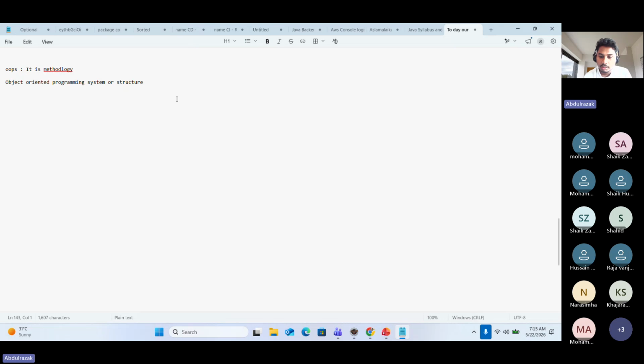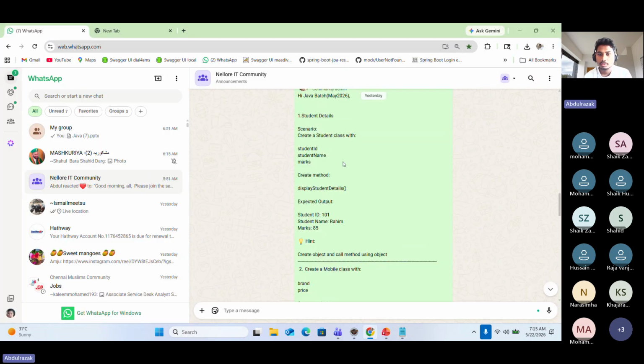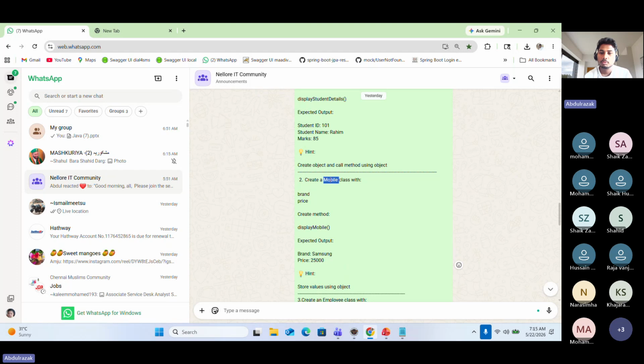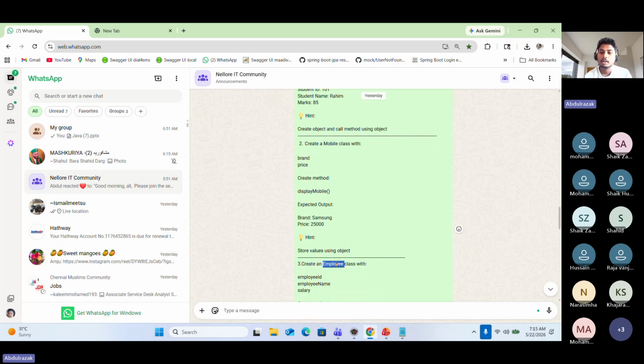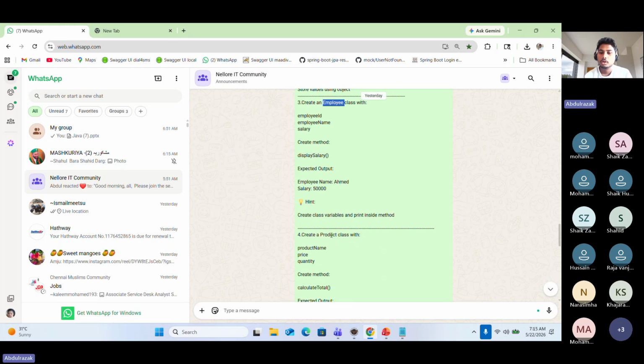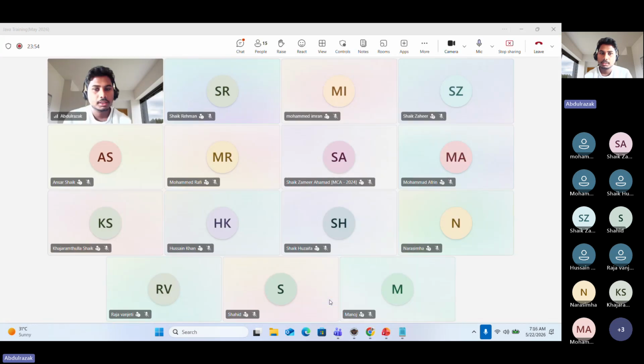For example, yesterday I gave you 4 classes here, correct? So these all are called objects. Student is an object, it really exists, right? Then mobile is an object. Employee is an object. Then product is an object. So objects only, it's a really existing one.